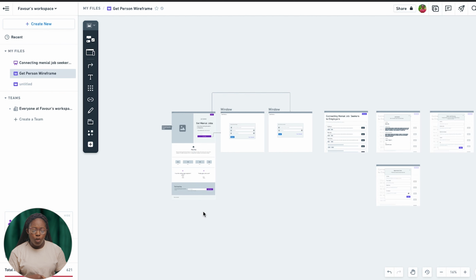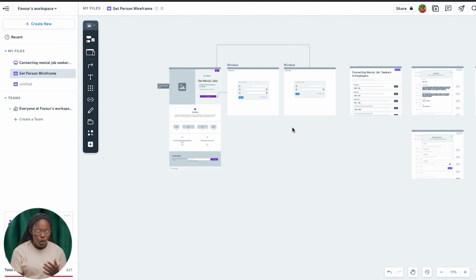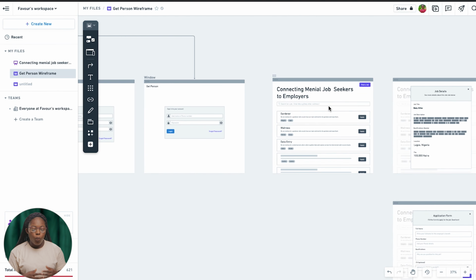Now I can keep building up on this product eventually to say, I want to add more features and all that. But for now, I've been able to show my customers and I've been able to show you guys what that product will look like when I eventually build it, or a simulation of the experience that you'll be able to go through when you're using it.